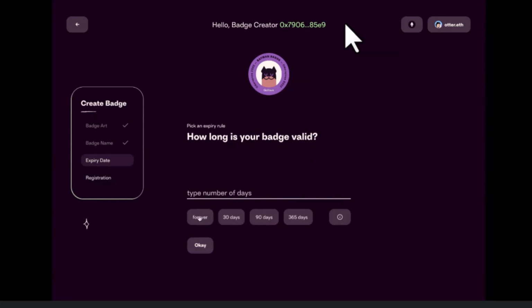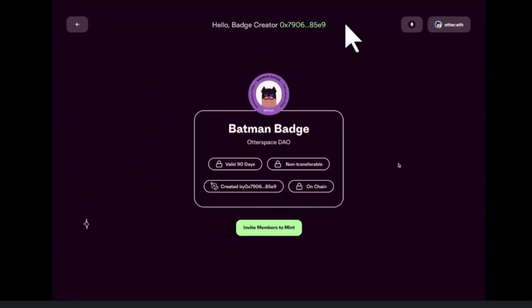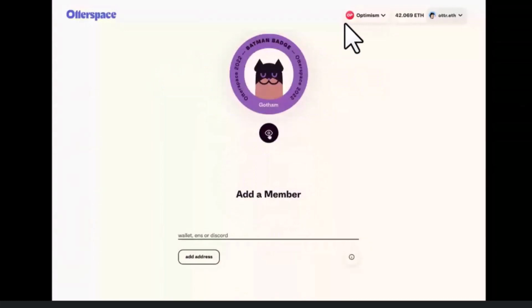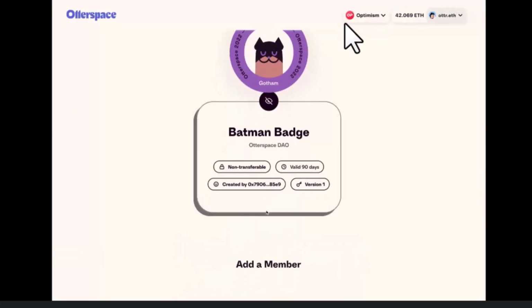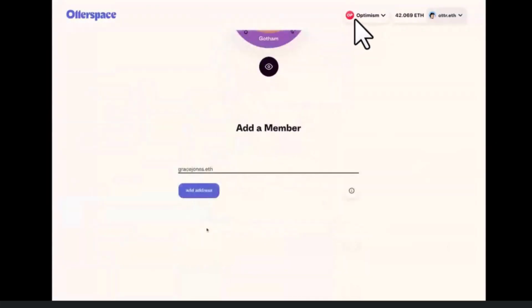In this case, we can say that the badge is active forever, and then here you can see the attributes of the actual badge. The last step is for me to register the non-transferable badge by inviting the members to the badge. Here I can check the attributes of the badge, and then in the next step I'll add the members.